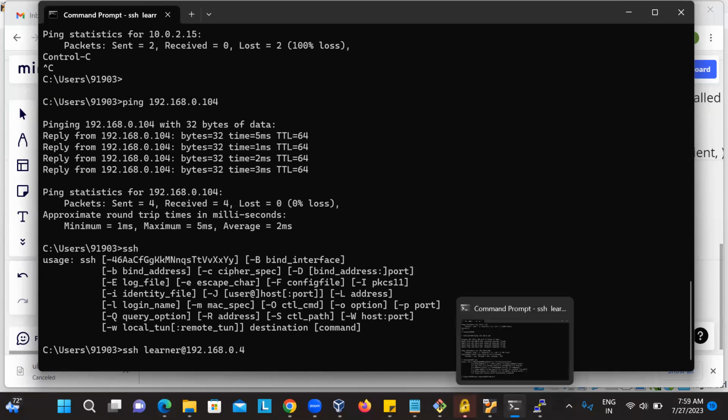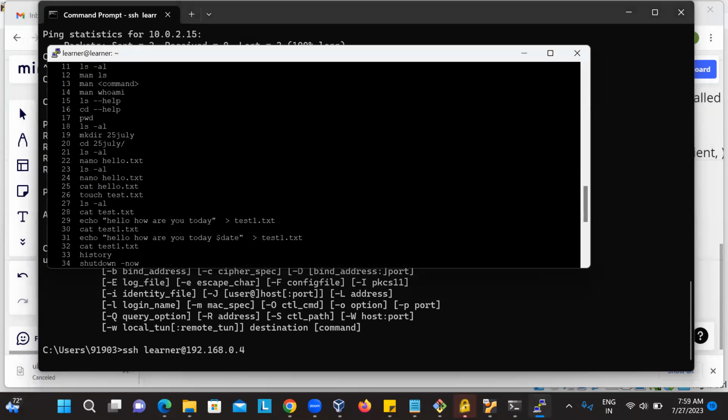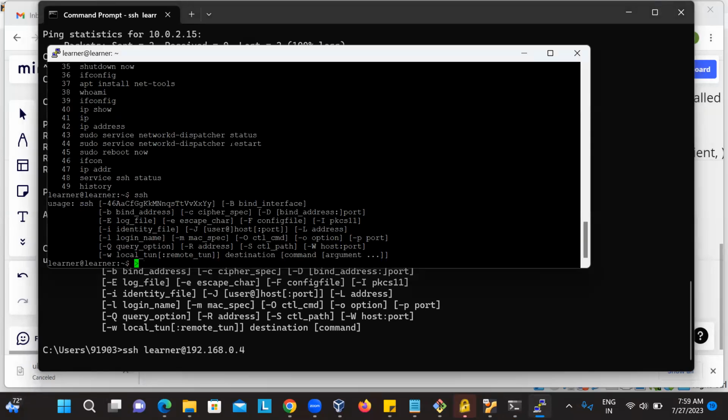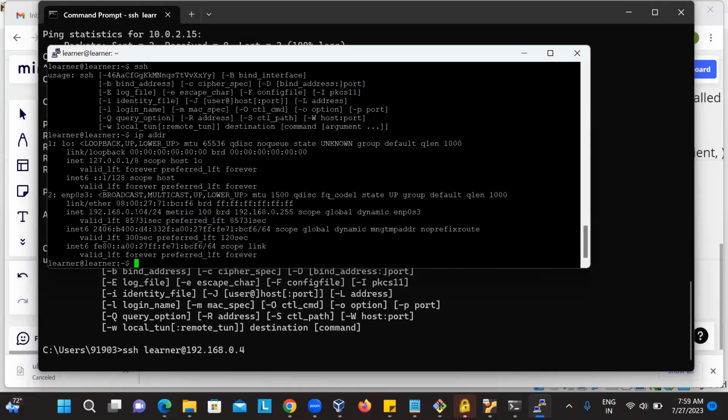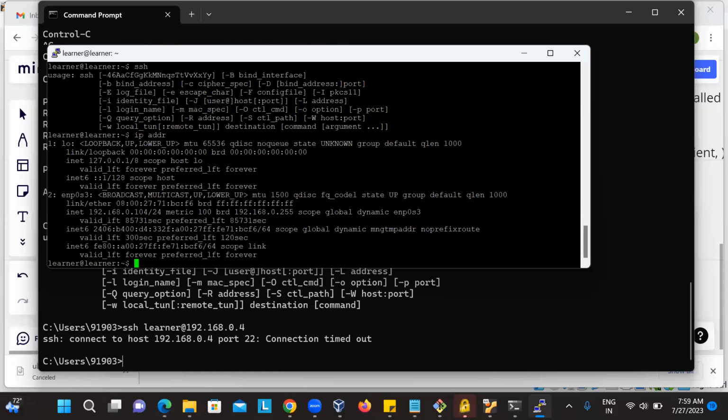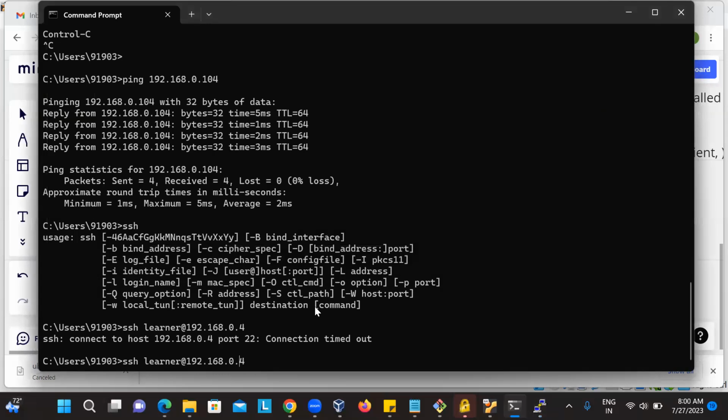Is my IP correct? Let me check. The connection timed out. Now I'm going to troubleshoot to know why.